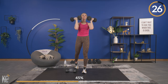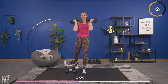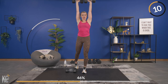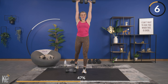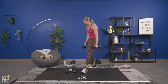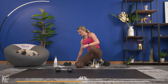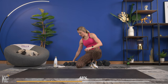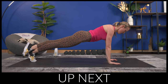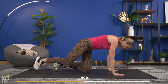Arnold press — exhale and press. Almost there — just about 10 seconds and you're going to get that 30-second break. Last one — control it down. Set your dumbbells to the side; we will not need them for the next two exercises. We're going to go into a tricep push-up — you can do that on your toes or knees. If you're working to get your push-ups on your toes, try a couple on your toes then modify down to your knees. Then we're going to do an alternating forearm walk plank.